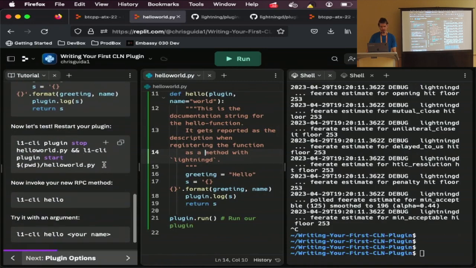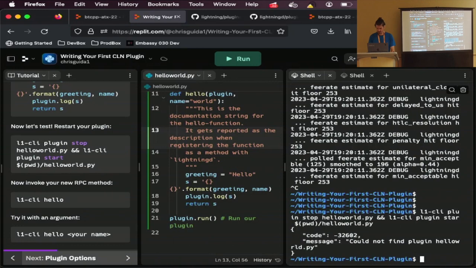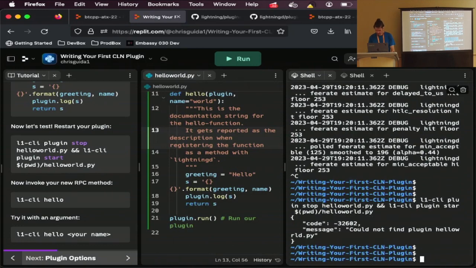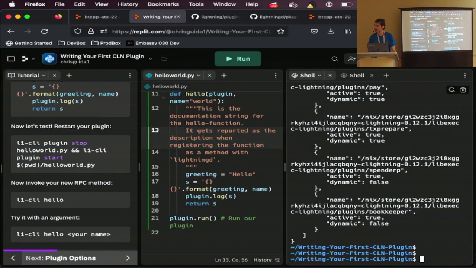we're going to stop our plugin and start it, because it's dynamic. So we can do that. Yeah, the dollar sign PWD thing is the plugin start.